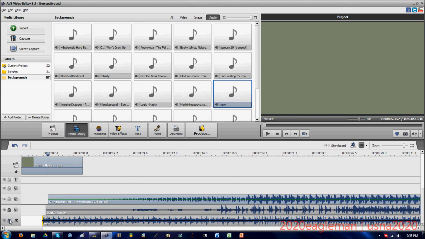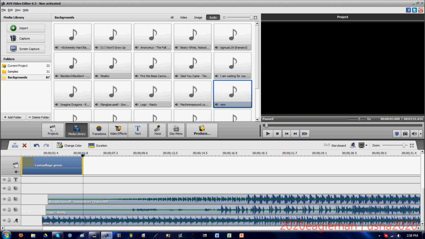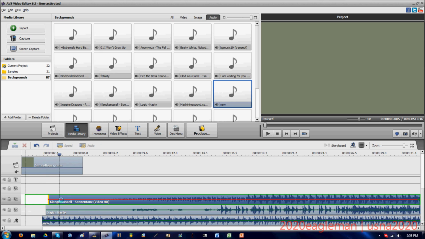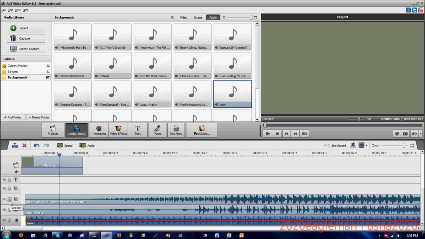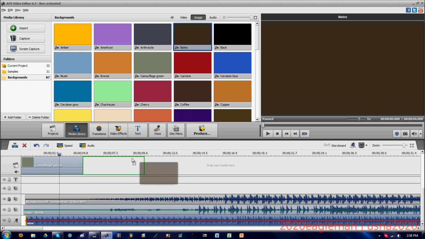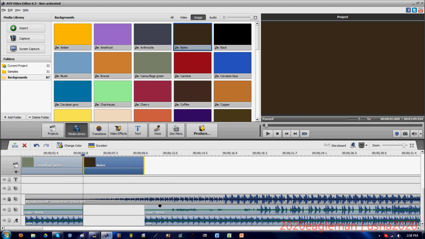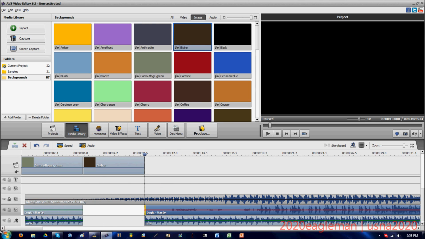You can lock the lines. Now, what's important about locking the line is when you apply a main video line or you cut it out, the audio line is also going to be affected. So that's pretty important. If you lock it, it's not going to move. So I'm just going to lock this first line, and then we're going to apply a mainline video. And you see what it did? It split the audio line. So you're going to have to lock it just so it doesn't move.